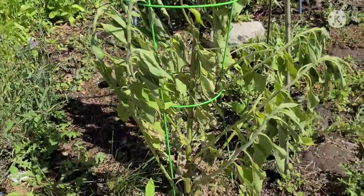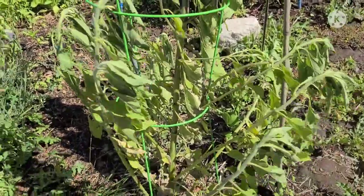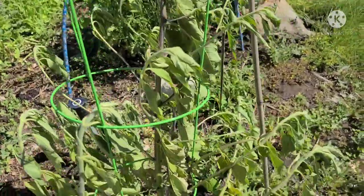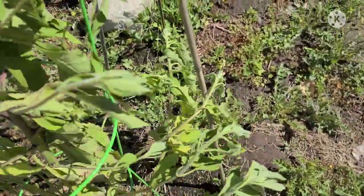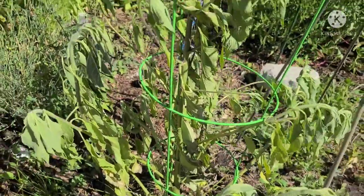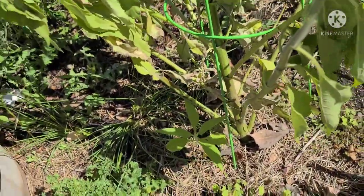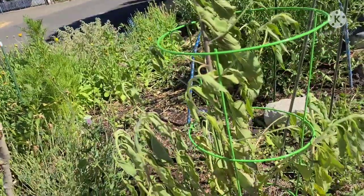This is a puzzle. My Jerusalem artichoke looked perfectly beautiful yesterday, and today it's all wrinkly. We had lots of wind yesterday. I've been looking forward to it blooming, but I hope it snaps out of it. We watered it. Down at the bottom, there's one coming up that's perfectly fine. So I have no idea — my only suspect is the wind.